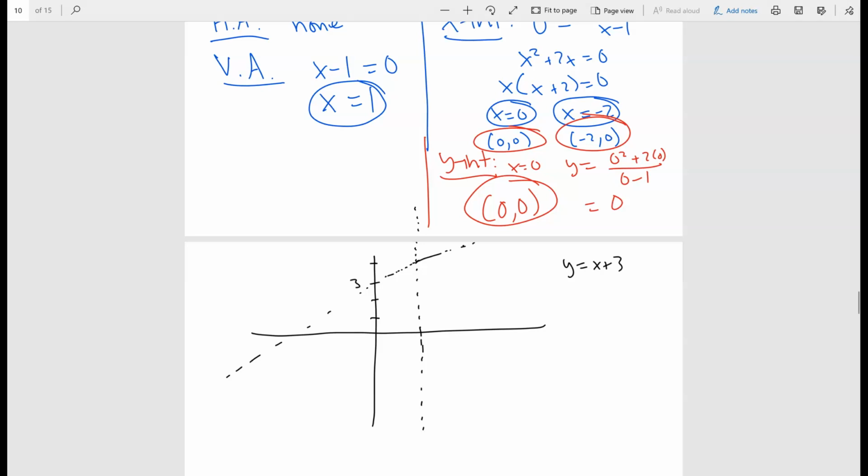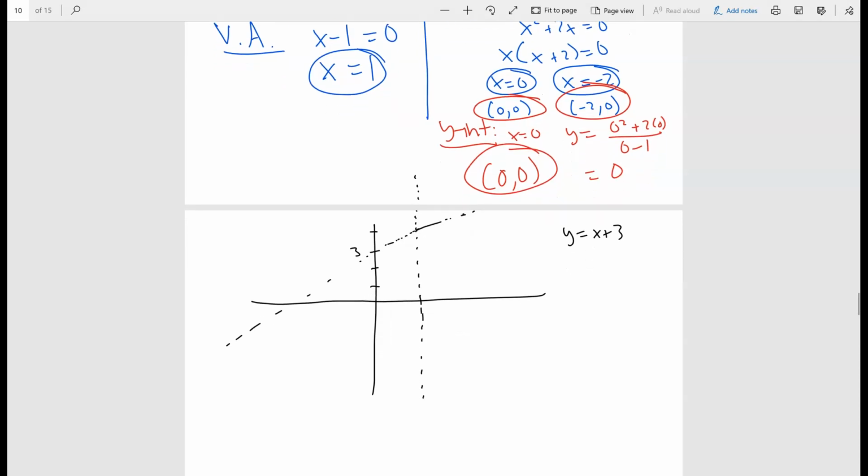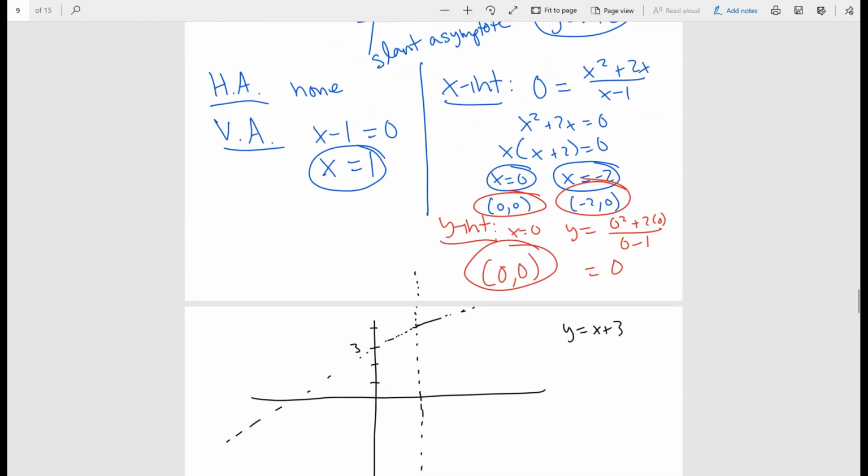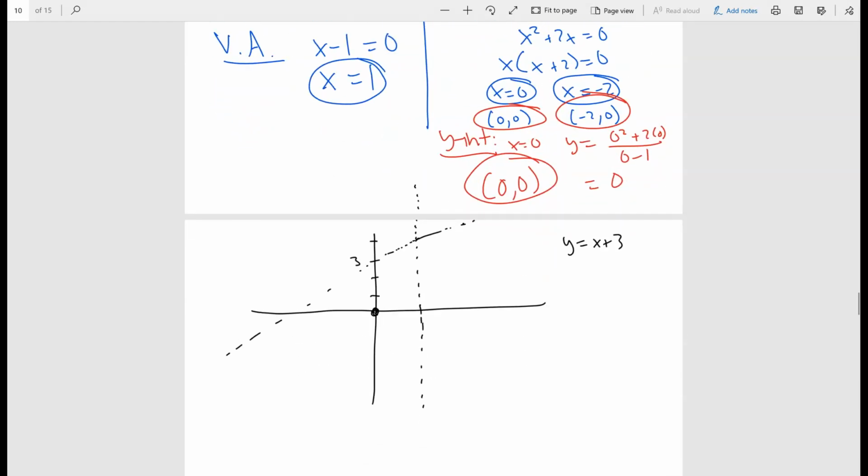Okay, all right, so now what we want to do is plot the points. So we have 0, 0, so this guy's going to go through 0, 0. It's also going to go through -2, 0. So -2 is around here. Okay, so you can kind of see how this bottom part is going to be. I'm going to try my best to draw it. So it has to go up through here, and then it has to go back down through here. So usually they don't have to be right at the edge.